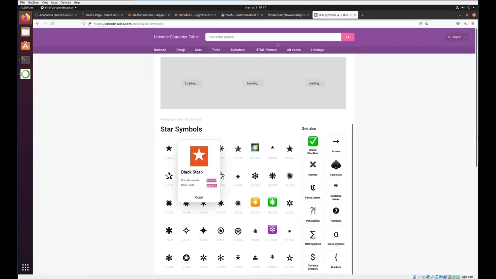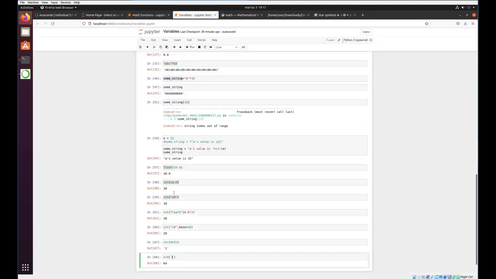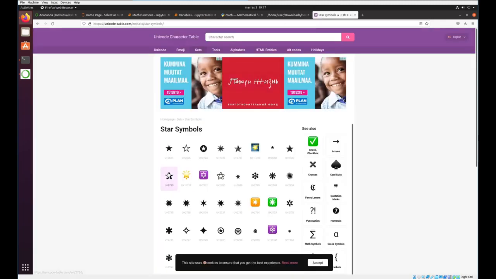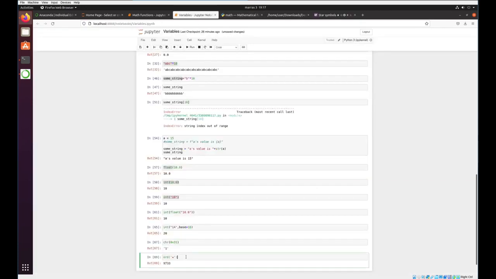So if we copy and paste this symbol here, we can get the Unicode code of that symbol, 9733. And as you can see, that will match 2605, which is in hex, if we convert this to a hex number. This is the correct value for this star Unicode symbol.